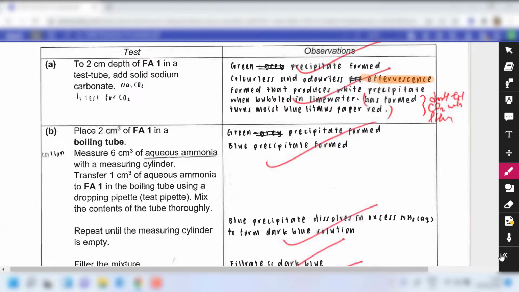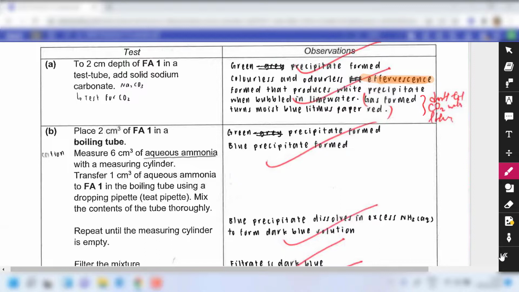As I mentioned earlier on in the lab, when you bubble into lime water, make sure you don't use too much lime water because you don't know how much H+ is present. So the amount of CO2 may be too little. If it's too little when you bubble in, you can't really observe. Try not to test CO2 using litmus because it's not conclusive.